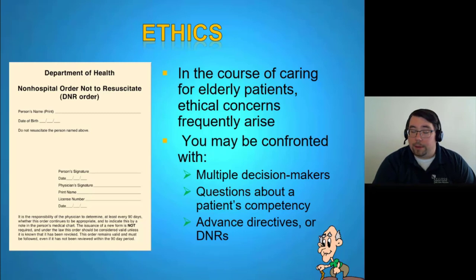You then may have a family member or a power of attorney step in and say, no, mom or dad or whoever they're caring for needs to go to the hospital. And unfortunately, that's not necessarily their choice to make. Oftentimes that can be a difficult conversation to have with family. If the geriatric patient refuses to go to the hospital, as long as they're able to demonstrate that they are competent in making sound decisions, and that they're aware of the risks associated with that, they have the right to stay home. They have a right to refuse care, regardless of power of attorney or not.